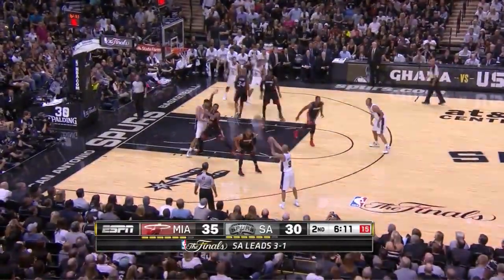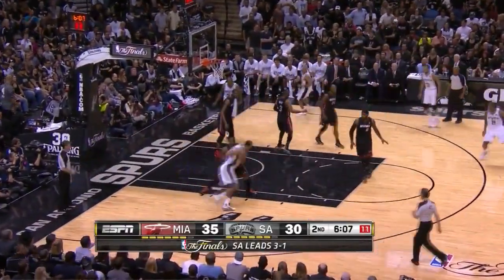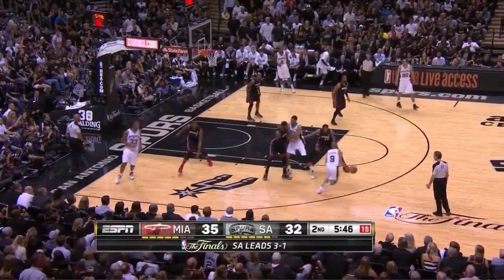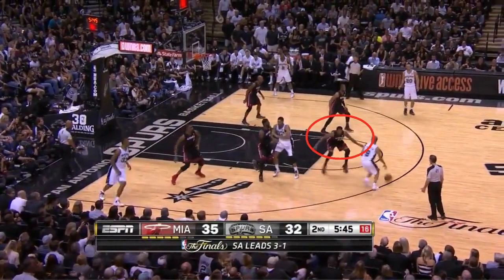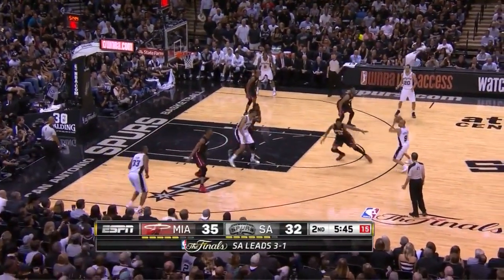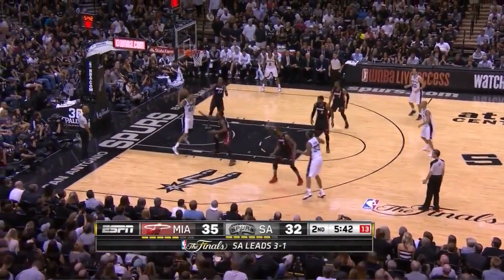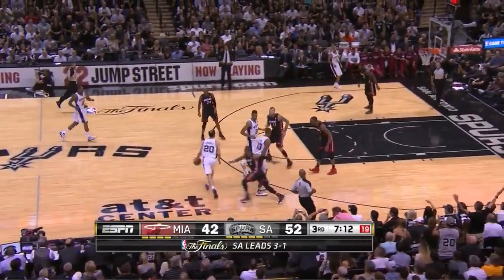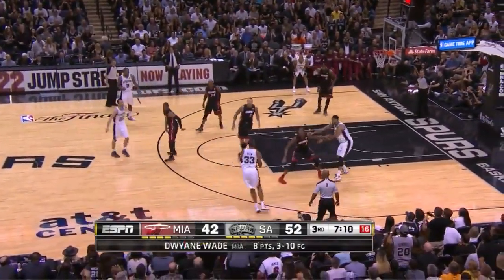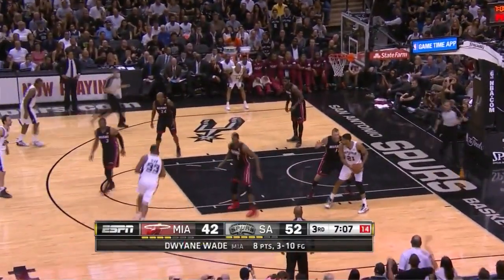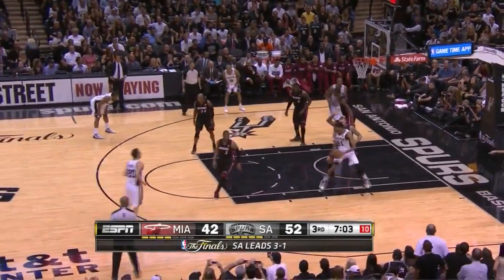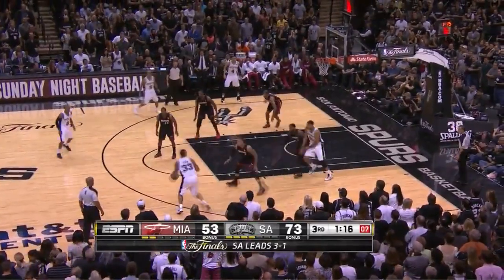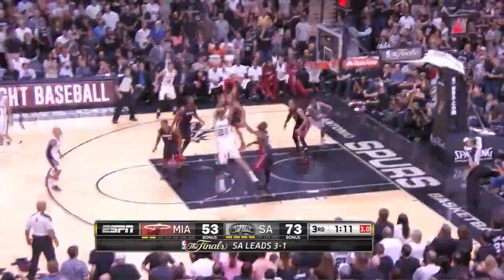I don't see how the Heat cannot double Tim Duncan and Haslam doesn't have a chance. Hedging high puts Haslam out of position, so Parker can swing the ball and they can go high-low, and Duncan gets a layup. They run a double staggered pick and roll with DL popping and Duncan rolling, and here they hit Duncan in great post position and he gets fouled. And to be quite honest, not doubling Duncan is quite laughable.